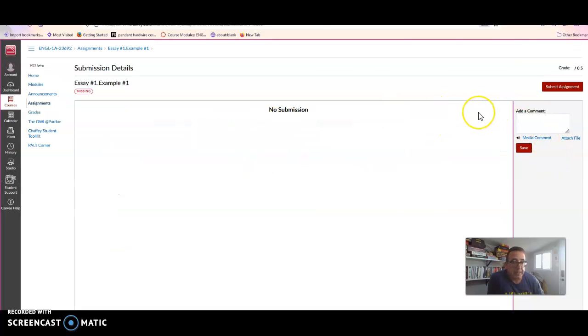This is the student view, and obviously there's no submission for my student view. There should be a view feedback button here along with the grades and any other comments that I left outside of the feedback on the paper itself. But most of the feedback I leave on things is going to be by clicking on this button here. So please, please, please look for that feedback. Use a laptop if your phone or device is not really picking it up. I looked at feedback using my device on the course I'm in, and I could see the feedback, but it was hard to navigate through the comments. So again, please do use a laptop.